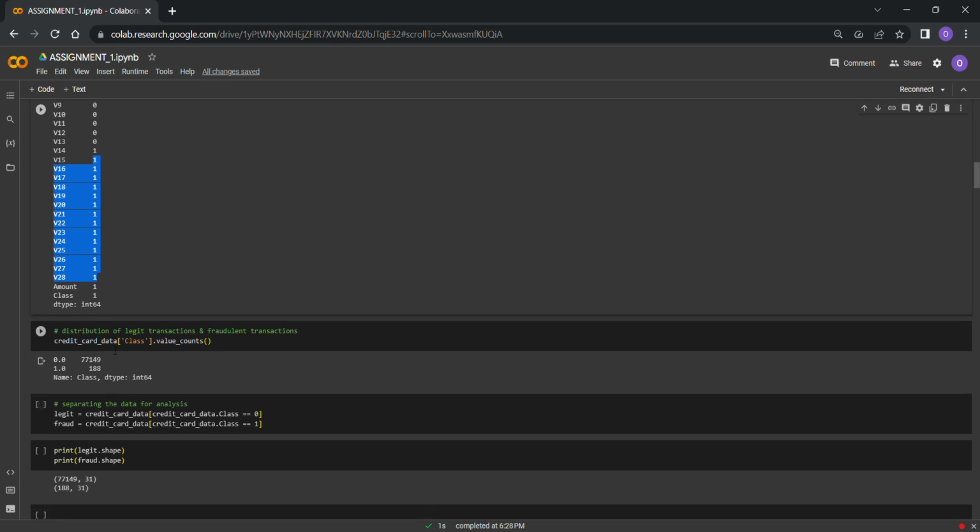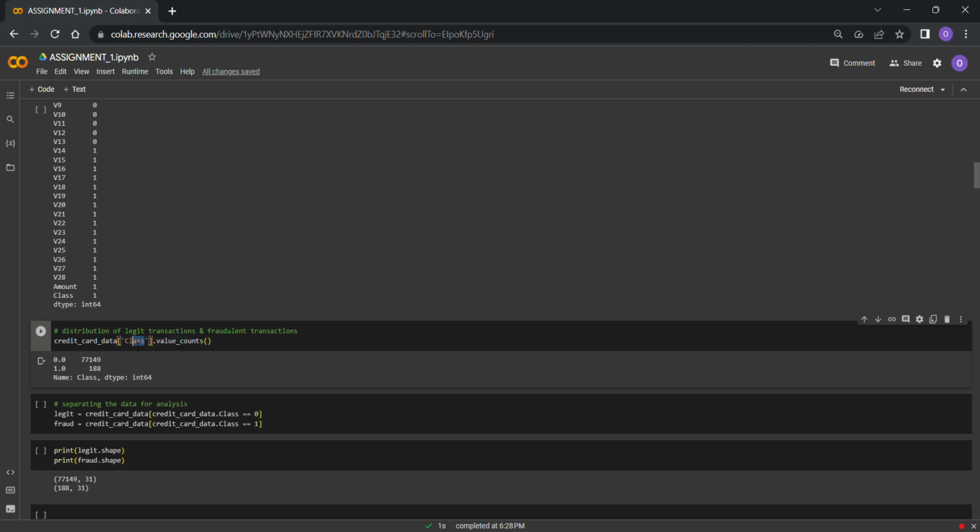Then, as I told earlier, the dataset contains classes of 0 and 1. We want to check how many there are in each class, where 0 is a correct transaction and 1 is a fraudulent transaction. So we are using value_counts.